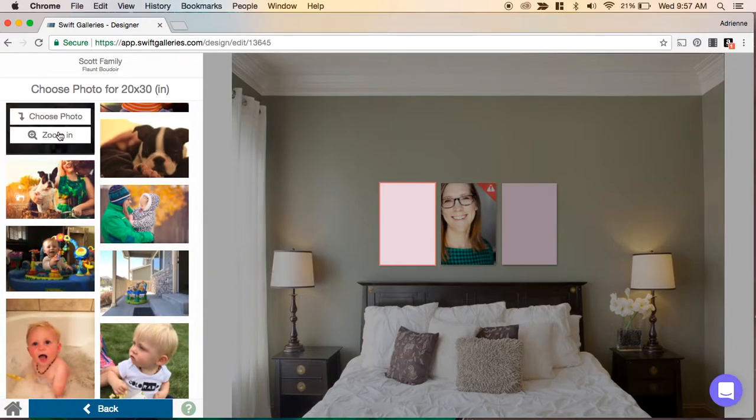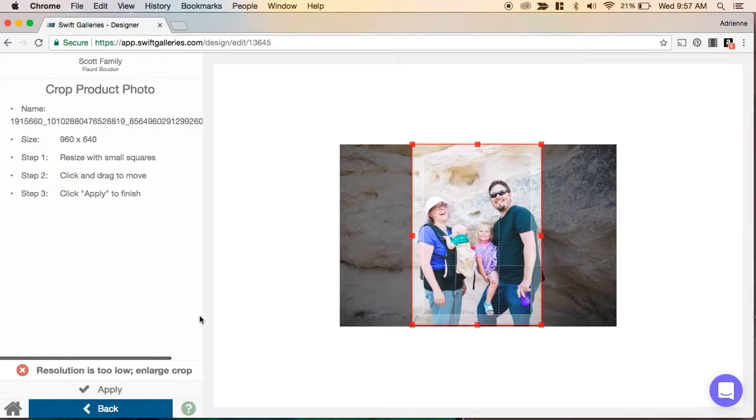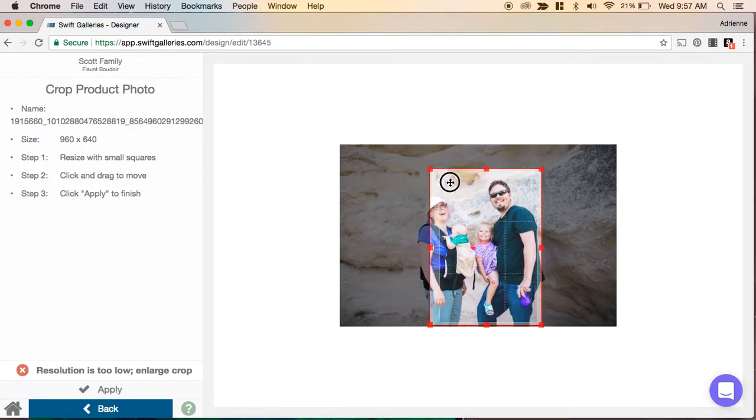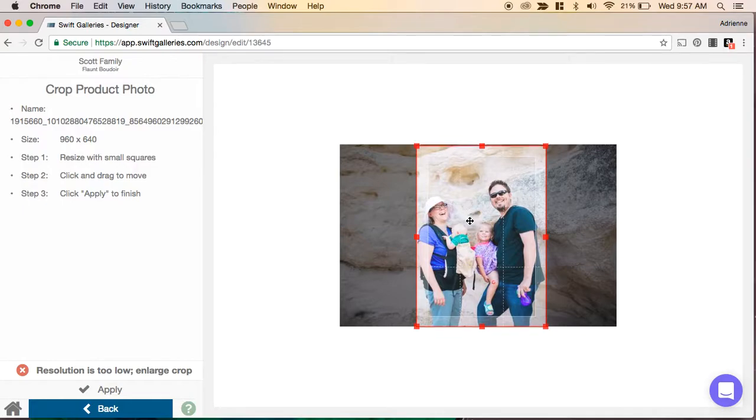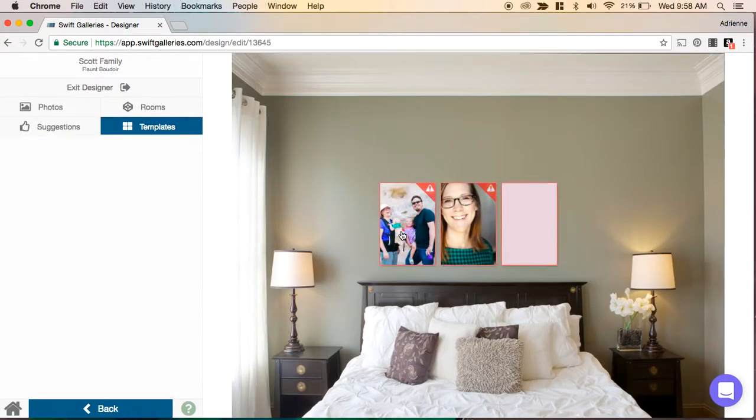Let's see if we have any here. I can crop in if I want to. I'm going to show you, this is a wrapped product. Okay, this is a canvas. This space right here is my wrap. This is all the stuff that might end up on the sides, but I don't really care about my arm and my leg and the small things that are around the side. So we're fine there.